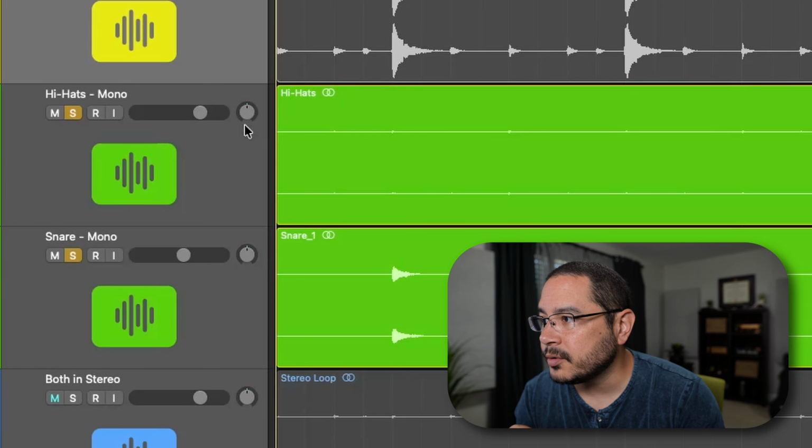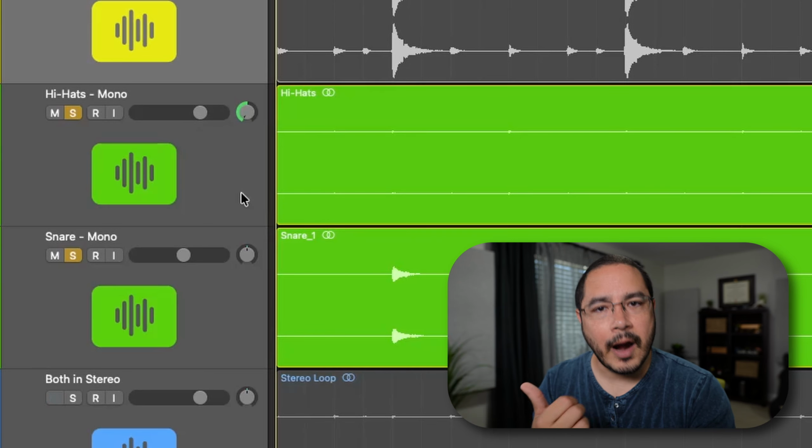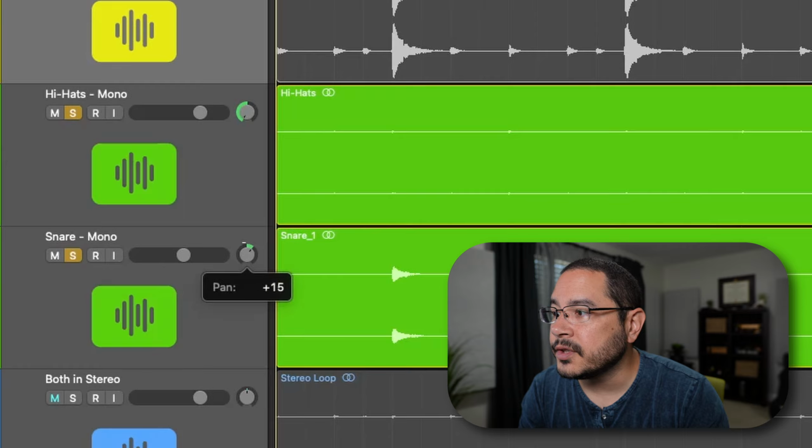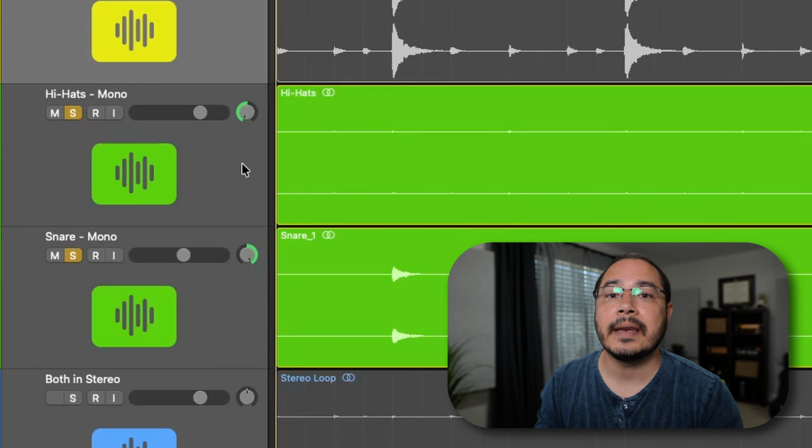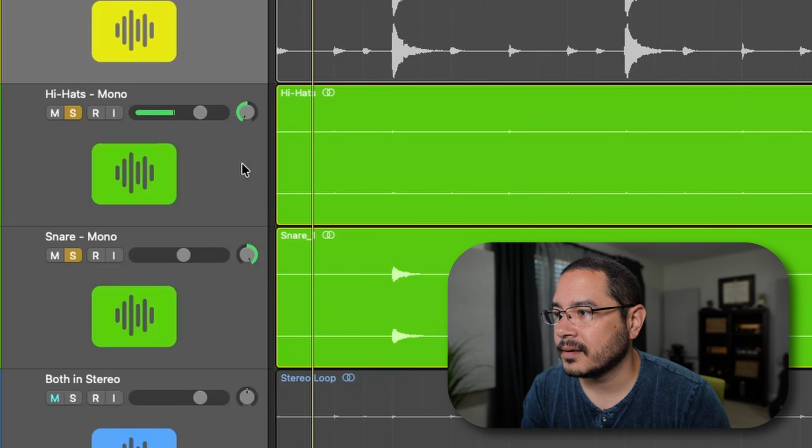Remember when I was saying mixing consoles usually are just a series of mono channels? Well, the question becomes, how do they deal with stereo tracks? What they do is they take the left track and they throw it in one channel, they take the right track and put it in the next one, and then they hard pan them in opposite directions. And that's what I've reproduced here in these green tracks. We're going to hard pan our hi-hats to the left, and I'm introducing a snare and we're pushing it to the right, and this is what it sounds like.